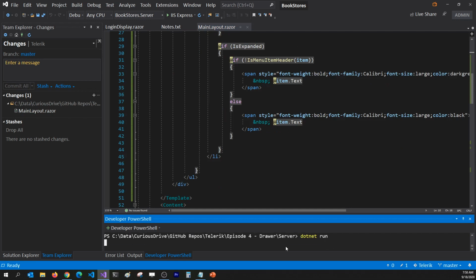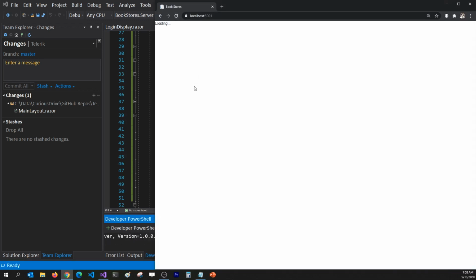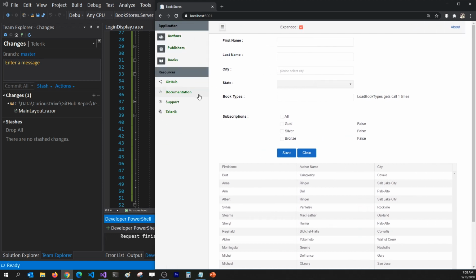Let's run this now and see how that looks. I'm going to refresh my page and apply my changes. And if I expand my TelerikDrawer now, I have headers for my links. It's saying Application, it has this gray background, black text, and our regular menu items are looking the way they were looking before. And it also shows Resources for my other links. One thing to notice here, it doesn't really do anything whenever you click on it. That's because we need to handle its selected event. That's something that we're going to check in the next section. We're also going to add another component in our TelerikDrawer component and see how that looks.